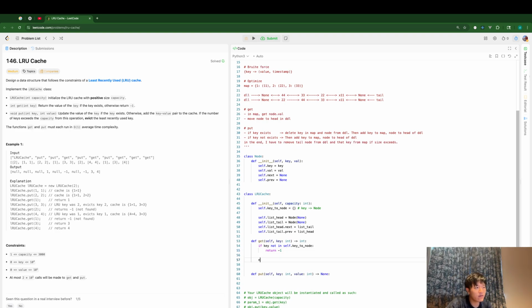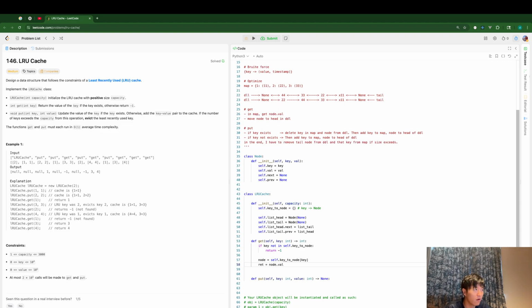And if there is, I will take a look at the node. Then what I should do next is, the returned value should be node.val. It's okay.